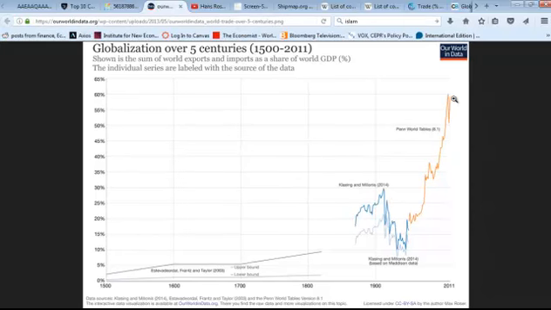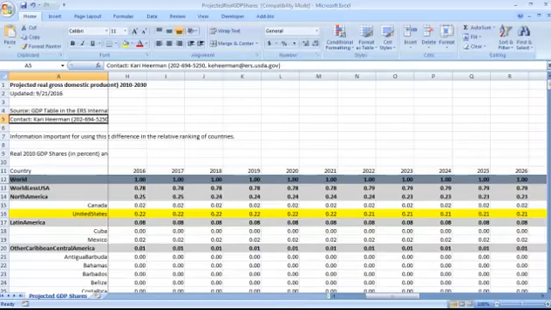So what I'm trying to reinforce is that trade, and globalization as a consequence of it, is a key emancipator of world peace. The more isolationist, the more protectionist, the more the countries live in a bubble, the higher the likelihood of military conflicts. Now, let me show you where we are at now in terms of GDP.